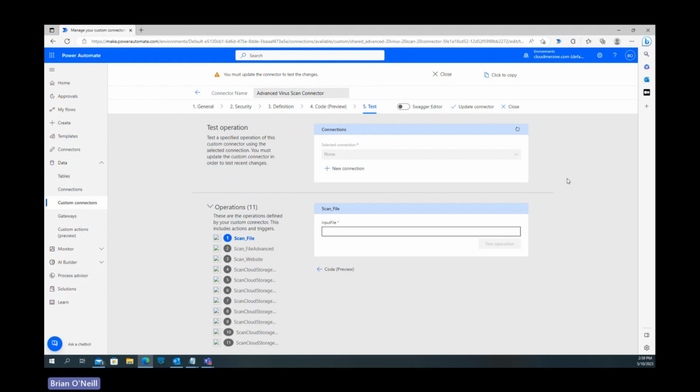Our new connection might not show up right away, so to get around that, we can click this little refresh button in the connection box. Once we do that, our new connection shows up and we know we can now test it. To carry out our test, let's click Test Operation in the Scan File action without adding any new information.